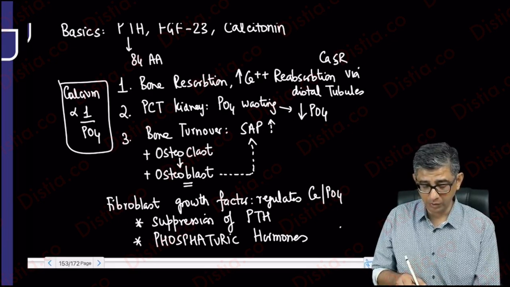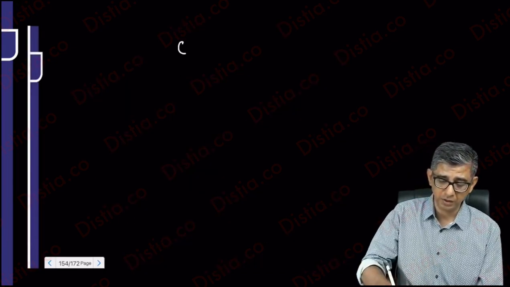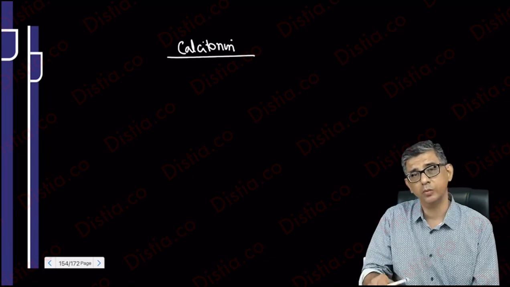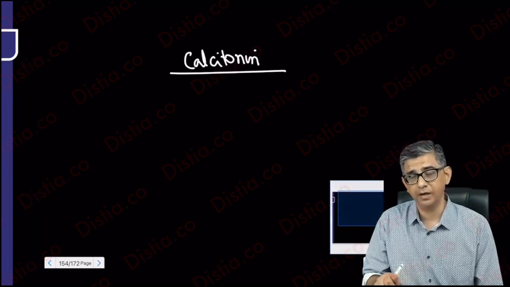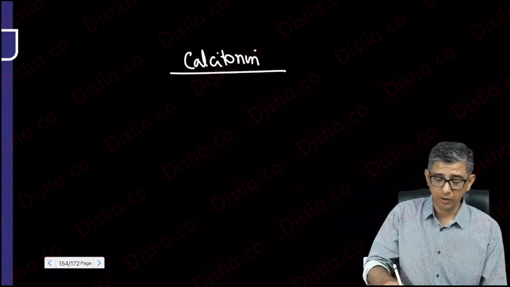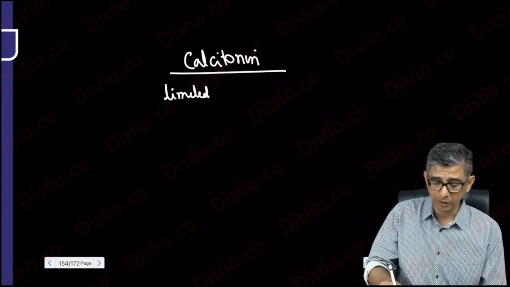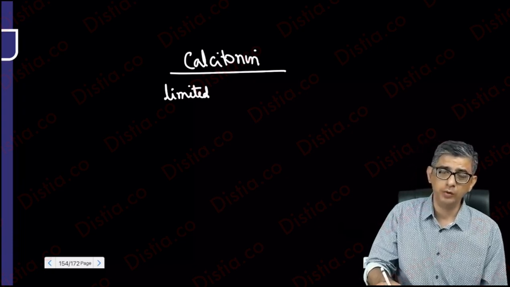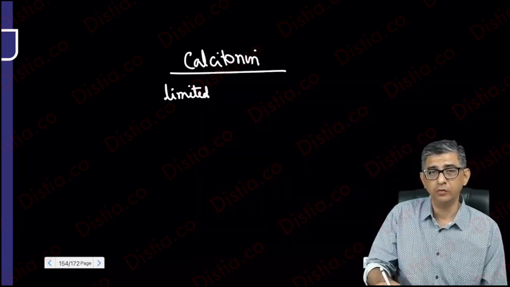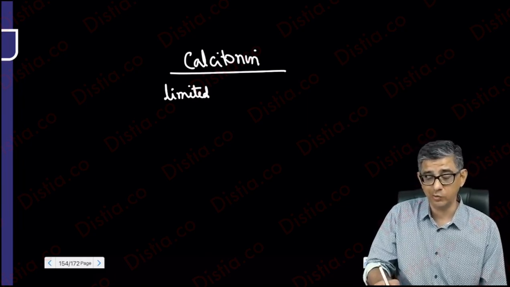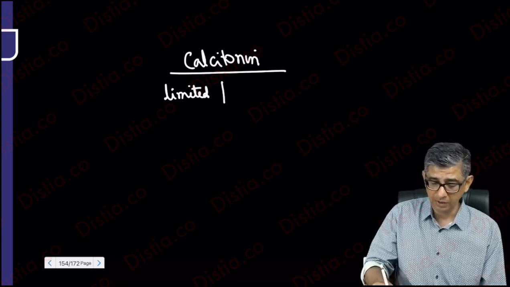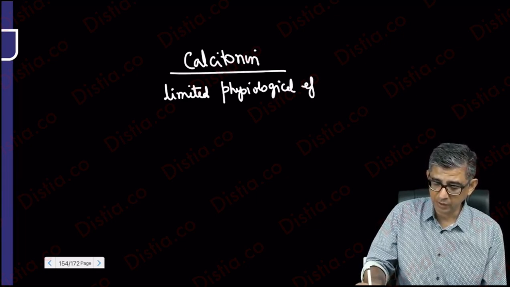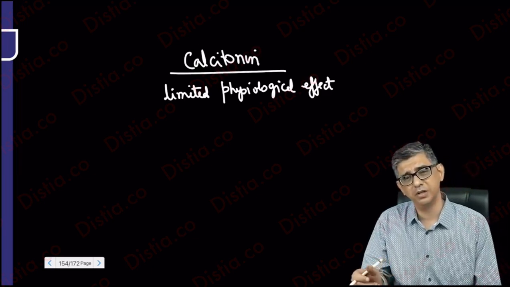When it comes to the third hormone, calcitonin, I can say that this would be having a limited role when it comes to humans. But yes, we do use it therapeutically for management of hypercalcemia and even in patients of osteoporosis for especially reducing the bone pain component. I mean, yep, calcitonin is used in osteoporosis, but not to basically improve the bone density. The major role would be to have an analgesic effect and reduce the bone pain in the patient. I repeat once again, calcitonin would be having a limited physiological effect. That's what the textbook says, so I have to replicate that statement.